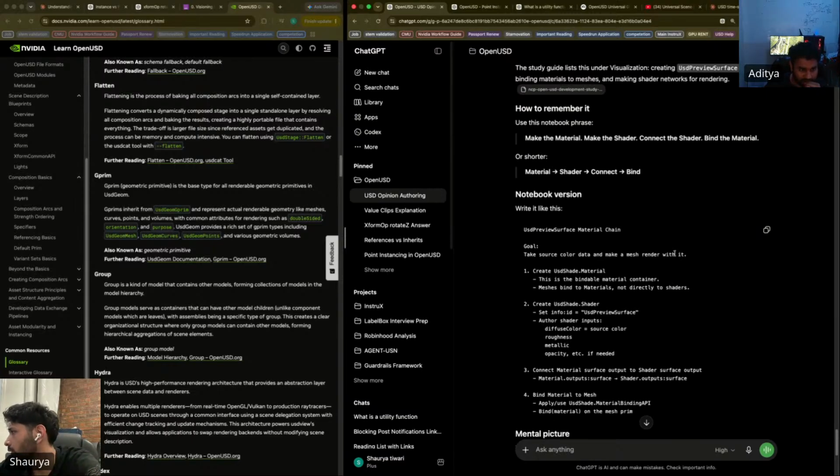Make a mesh render with it. UsdShade.Material is the bindable container for meshes. UsdShade.Material, UsdShade.Shader.